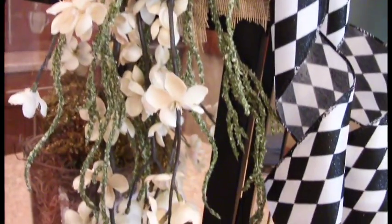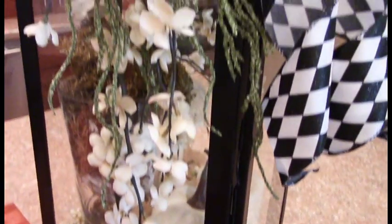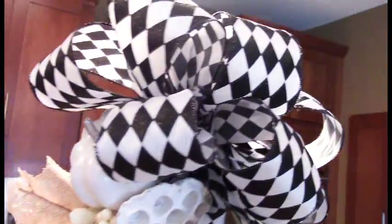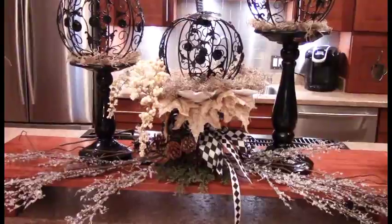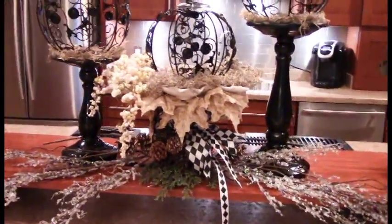And you can use this flower swag for quite a few things. It can be hung on a door, it can be laid on a mantle. So many variety of uses that you can use this swag on. So now let's check out the centerpiece. Isn't this pretty? Lots of stuff going on here.